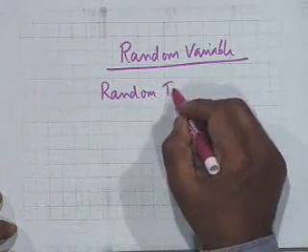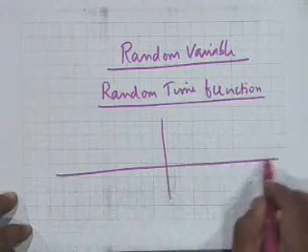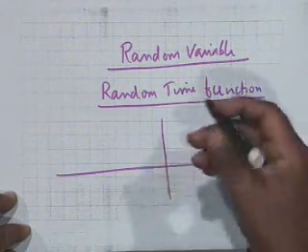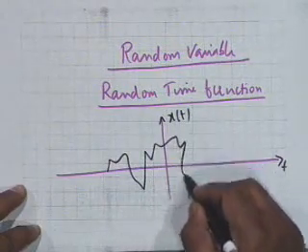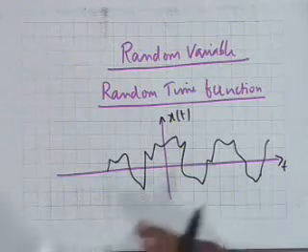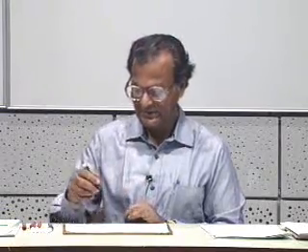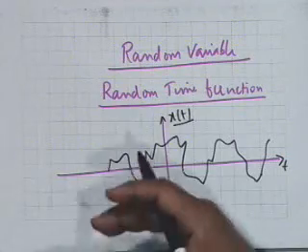Mostly in electrical engineering, in communications, in control, and in many other situations, what we are concerned with are random time functions. For example, noise is a random time function. A random time function is one whose value at any instant cannot be predicted. This is the definition of a random time function. Let us say the function is x of t versus t. Well, it varies in a random manner like this, and its value at any instant cannot be predicted from its value at other instants. It is not a regular functional form. It is a function of time, but the values cannot be predicted, and that is the definition of a random signal.